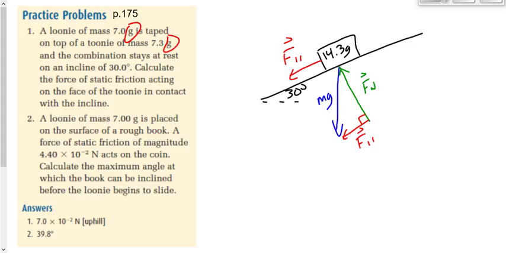Yeah, we got friction, right? That's what you're trying to find. Of course you've got friction. Which way does it act? F parallel is the normal force and gravity combined, and it's bringing the Loonie Toonie combination down the hill. Well, then friction is going to act to oppose that motion, which means it's going to act up the hill. So I'm going to label that up the hill here.